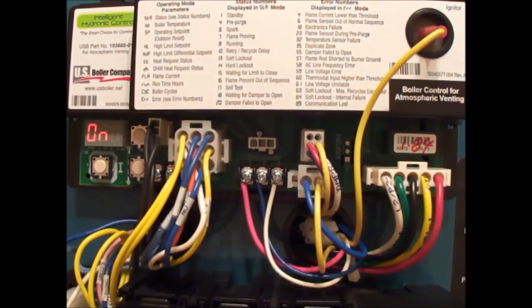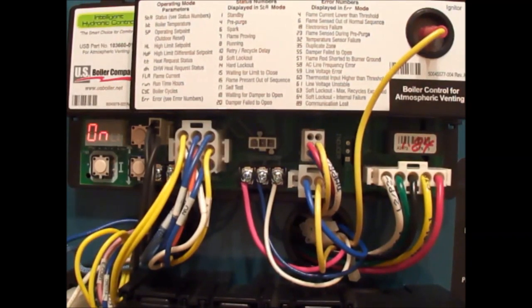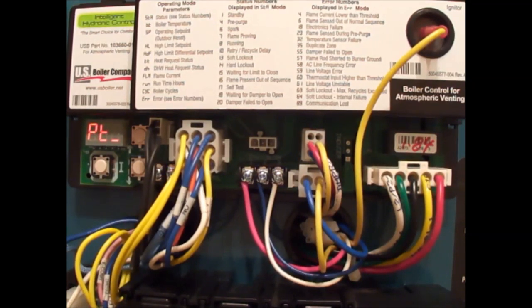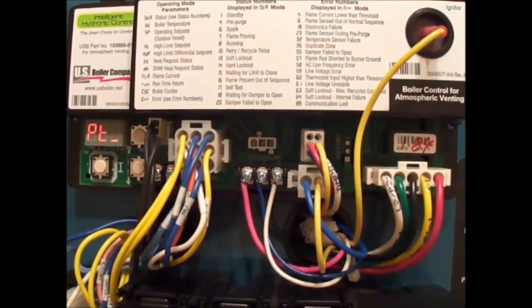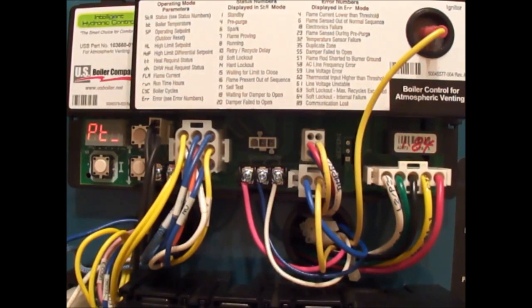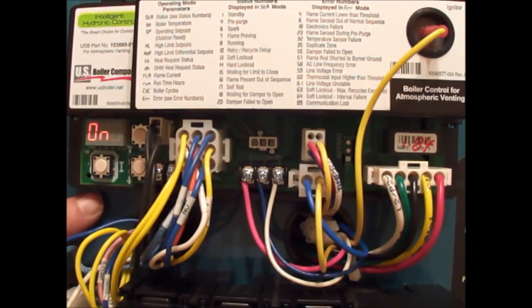The next one is priority time. It's either on or off. If we hook domestic hot water to this, then we would want priority time on so that whenever the indirect water heater calls for hot water, the boiler heating circulator shuts down. Then when the hot water satisfies, the heat comes back on. If you make this second zone instead of domestic hot water, if you make it heat, it ignores priority.